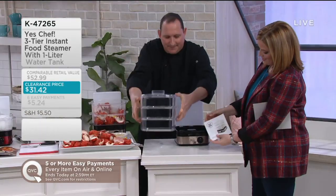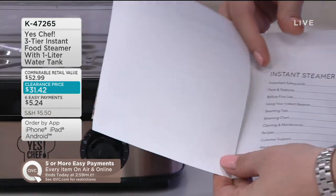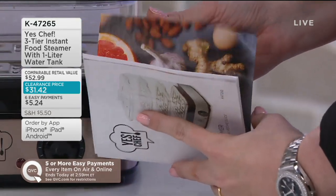You also get the little manual that comes along with it, but I have a feeling, because Yes Chef always does, there are recipes in here. How many are there? I haven't counted, but there are several.